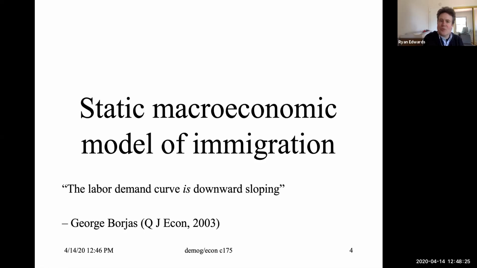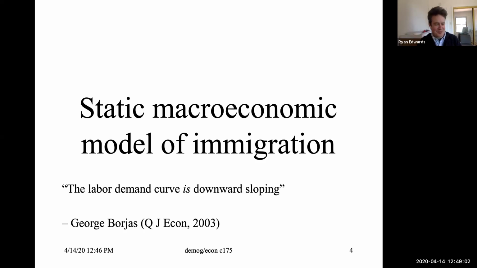So first then, we'll talk about the static macroeconomic model of immigration. It's macroeconomic in the sense that we're talking about the entire economy. It's maybe not traditionally macroeconomic in the sense that there will not be feedbacks. There are feedbacks in the Solow model where capital can adjust. Here, this is a static model, so it's a model of the aggregate economy, but there is no adjustment. There's immigration that happens, and then things don't yet adjust, and we will see what happens in terms of winners and losers with immigration.